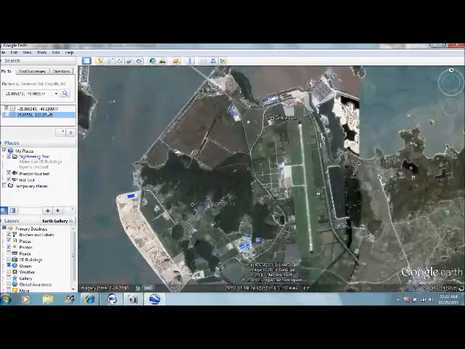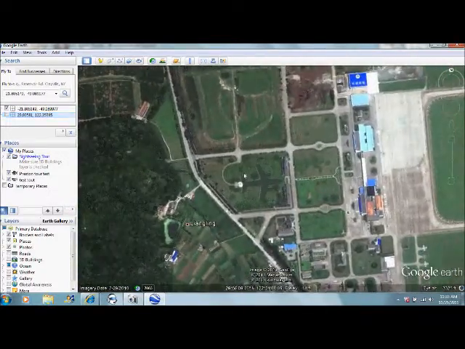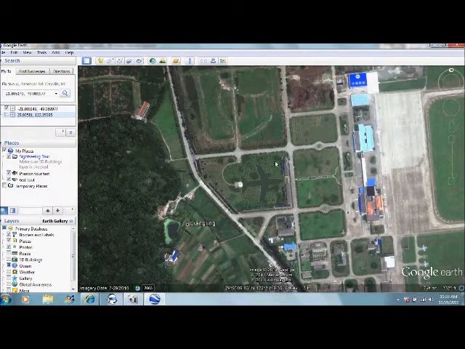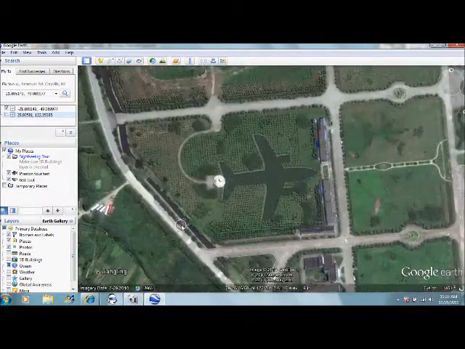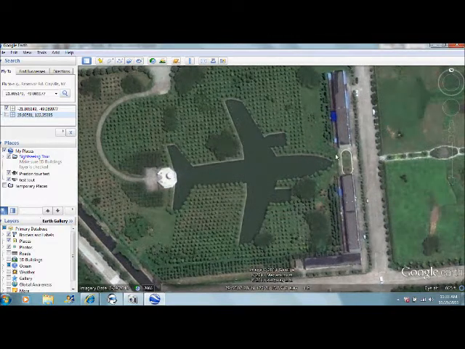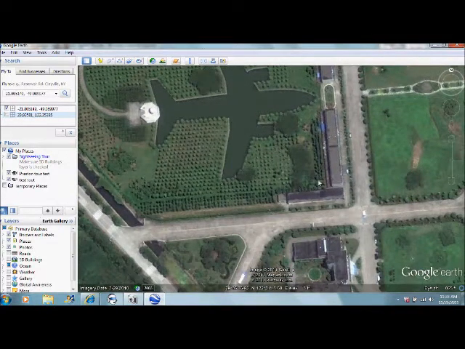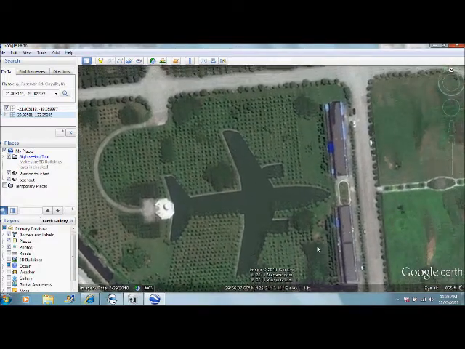We now see a large pool or pond made into the form of an airplane. This is a huge pond because we can see to the right of the photo a little white speck. These are actually white cars. What an amazing photo. So, as review, we took two random locations on Earth, calculated the midpoint, and then found this location.